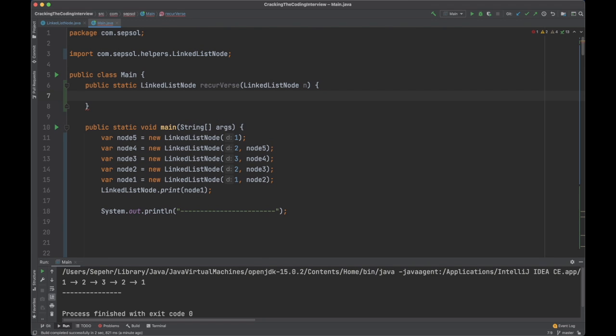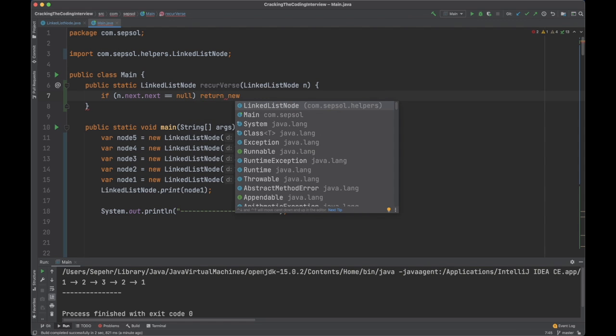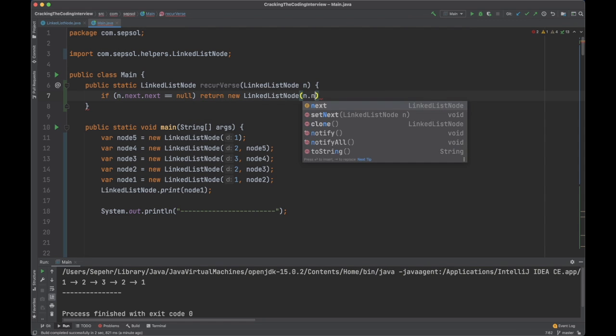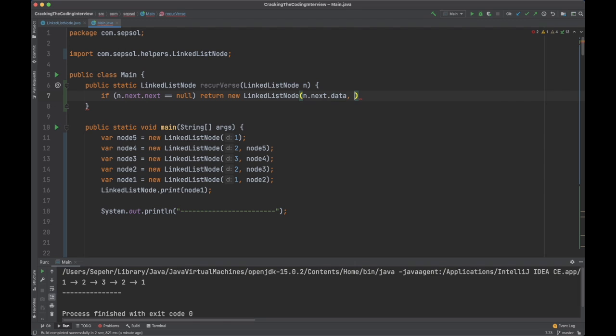And inside the body of this function, what we want to do is to have our base case as if n.next was null, then return with this linked list, return with n.next.data and n, right?